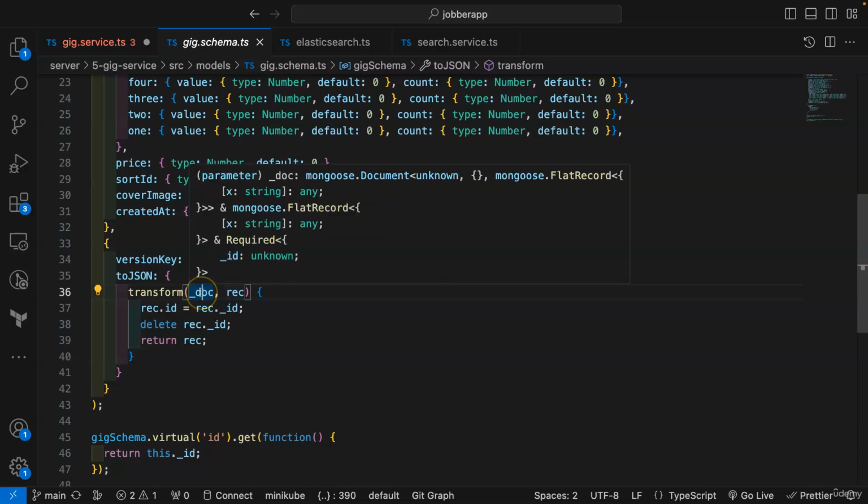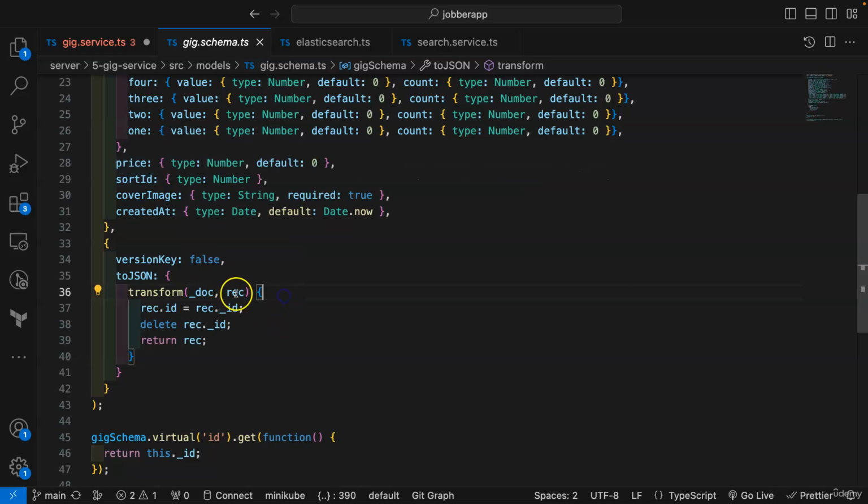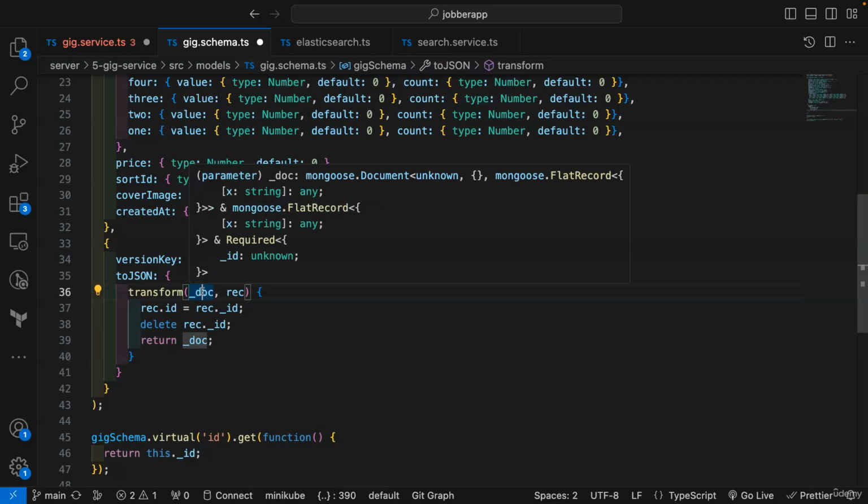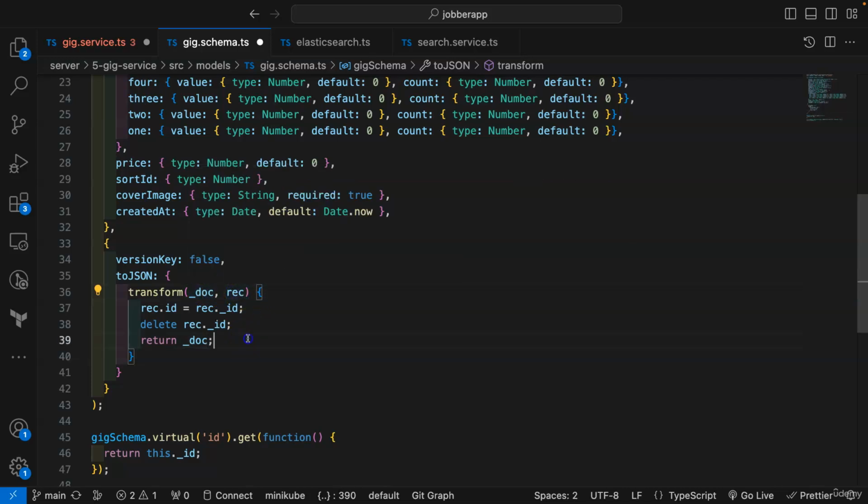So the first is a Mongoose object with different Mongoose properties and our own properties, and the second is the record that contains the pure JavaScript object notation. That is why, once we call this toJSON, it will return the pure JavaScript JSON object. If you return this, then you are not getting the JSON object, you are getting a Mongoose object. We don't need the Mongoose object, we only need the JSON object. That is why we are returning this record right here.